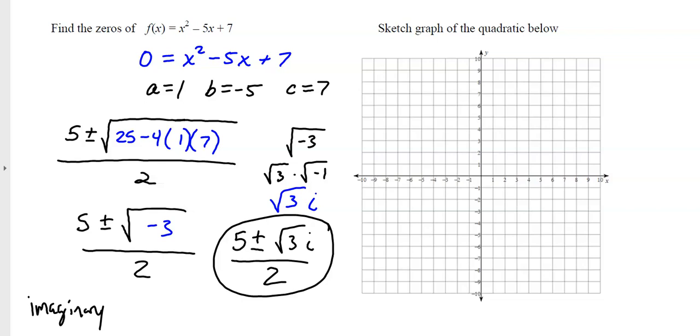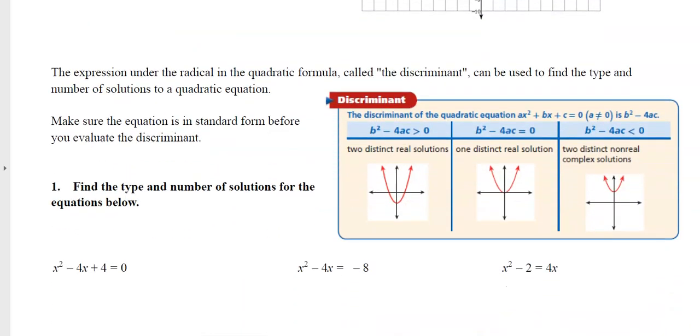But it never crosses, so it came down somewhere. Just give a little quick and dirty sketch. Kind of did something like that. So when it's floating above the x-axis there, we know that we have no real zeros. All right? And that automatically means we're going to have 2 imaginary roots. All right? So kind of coming down.